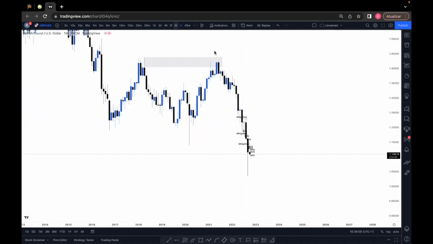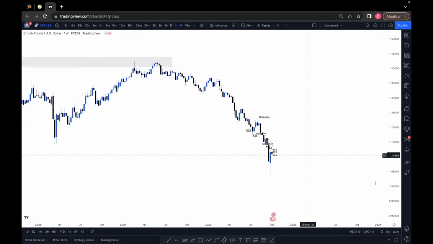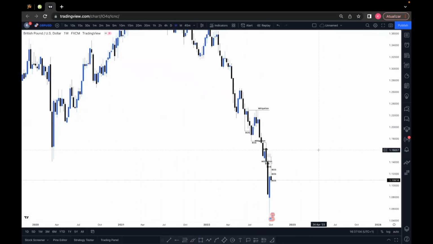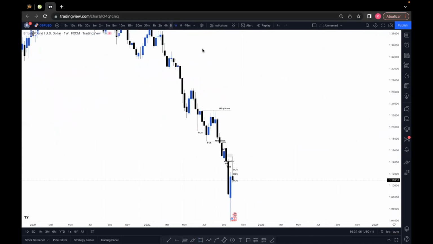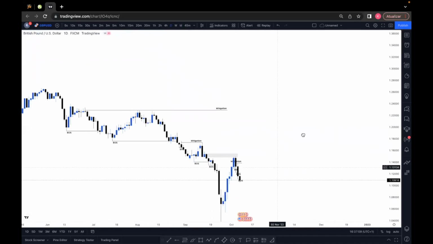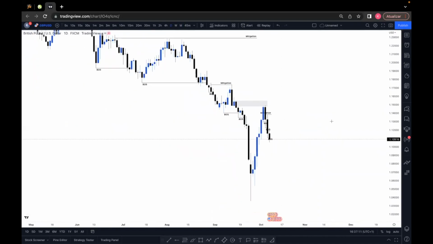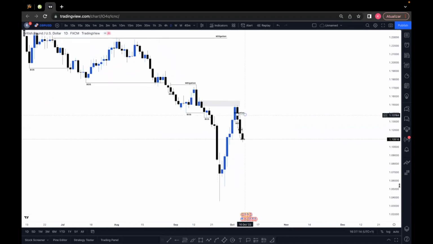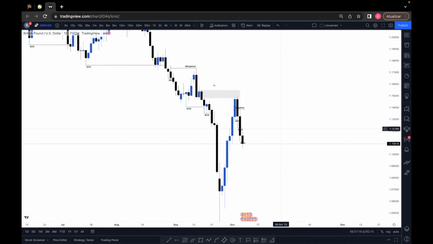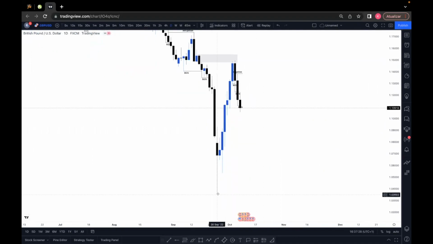Now, if we drop down to the weekly time frame, we can clearly see that GU has been heavily bearish. Let me just scale down to the daily time frame. So we can clearly see that the daily also is heavily bearish, following that bearish order flow, still intact. Price just came to this bullish POI right here, responsible for taking out this previous low. Now we are actually seeing a reaction. Pretty much price respected the order block, and now we are expecting to see GU taking out this previous daily low, right? Now we had a daily POI mitigation.